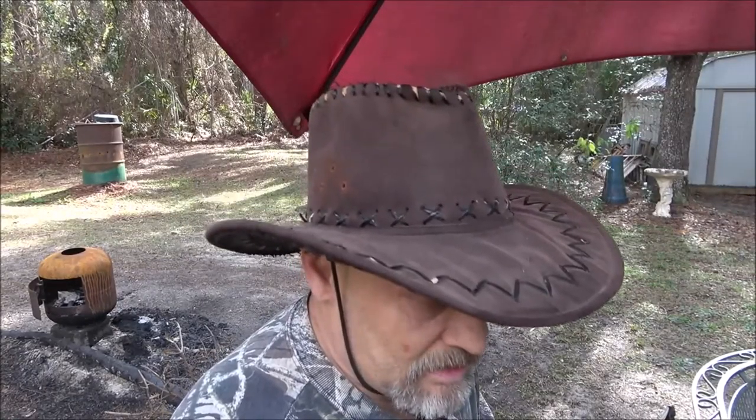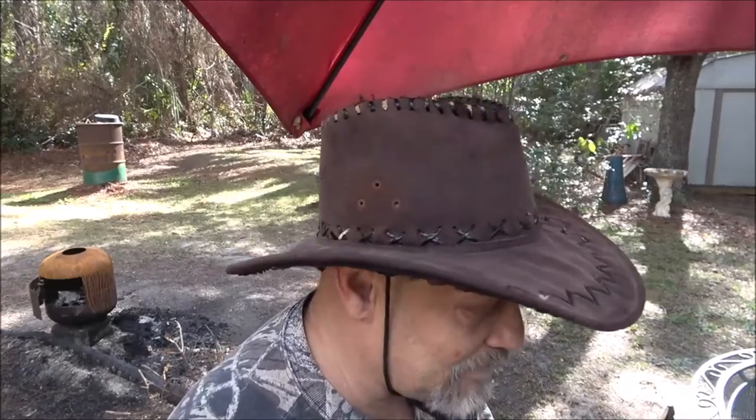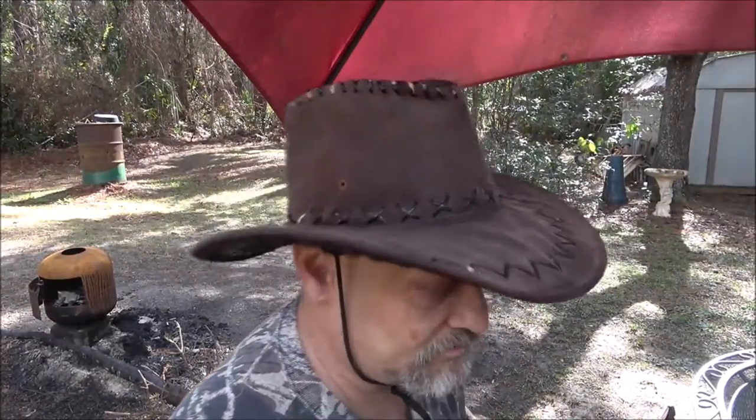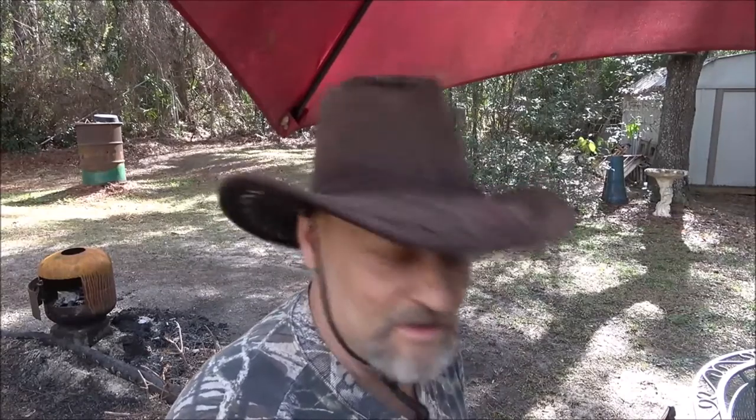I ordered a new battery and battery charger for my drone. So it came in today, actually on time and on a Sunday. Let's open this up, get it plugged in, and check it out. Make sure it's going to charge everything the way it's supposed to, and make sure the battery works and fits like it's supposed to. Stick around.